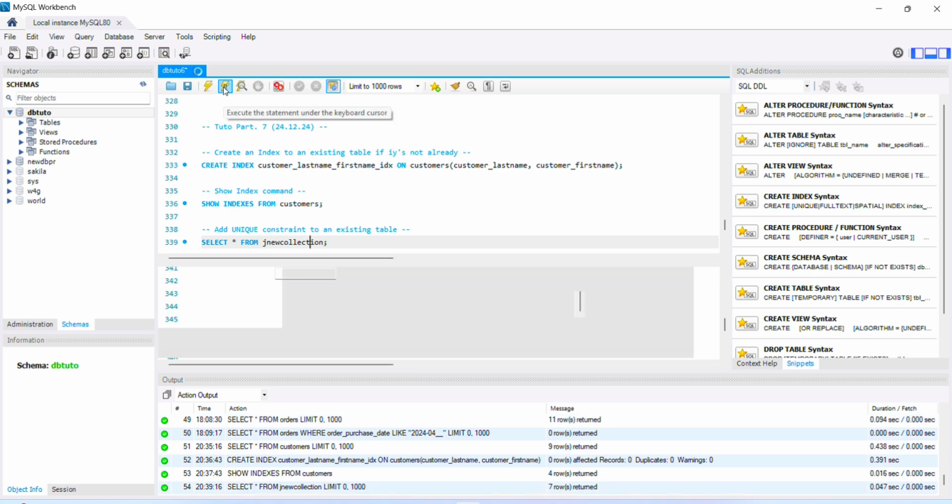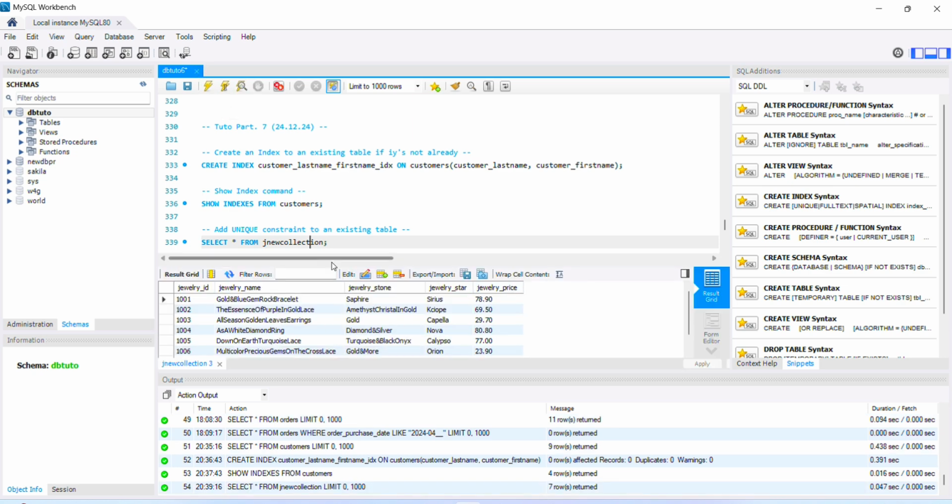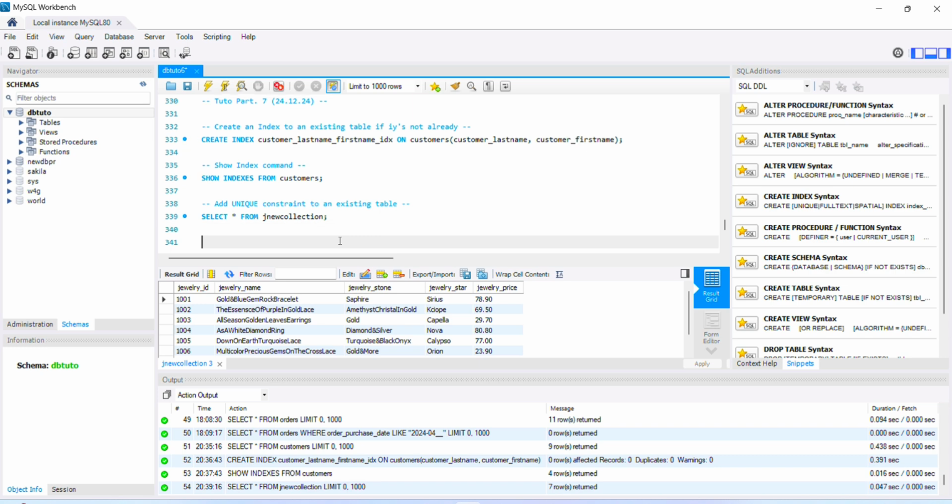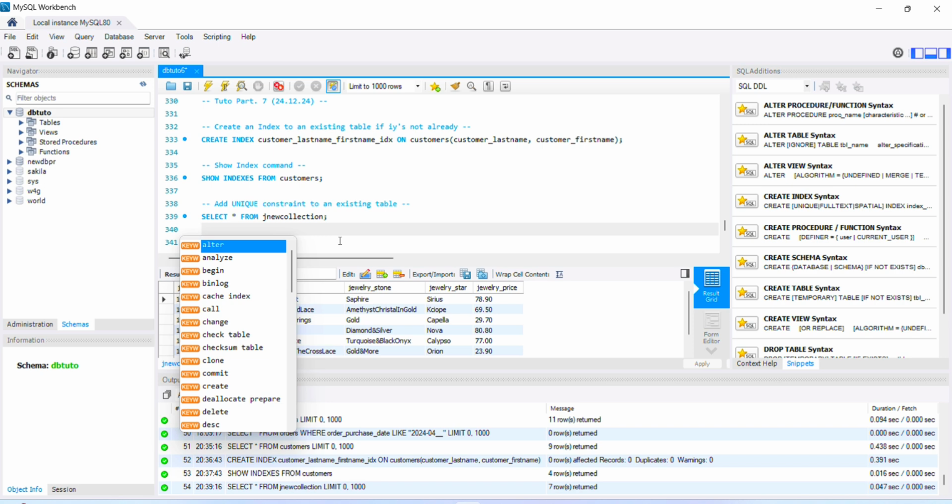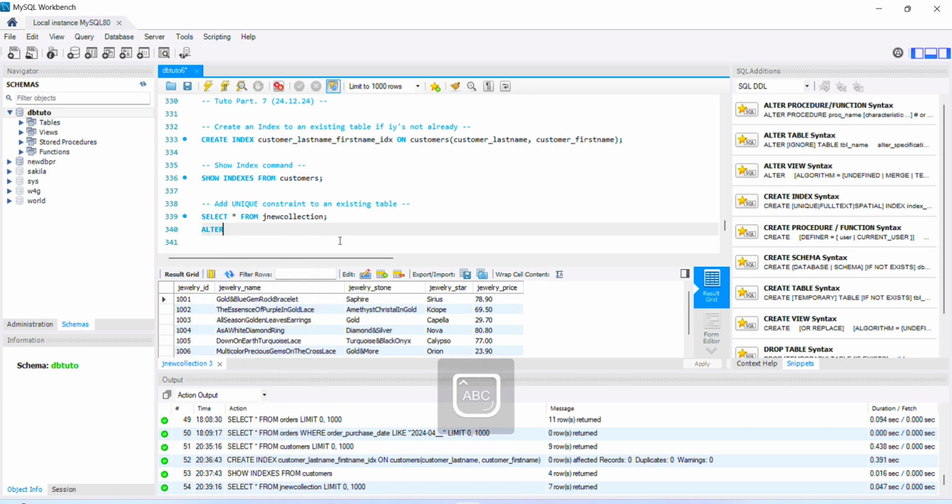So we look okay. So here we want to insert a unique constraint. It's going to be alter table new collection. You want to modify it, add constraint.